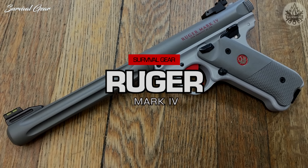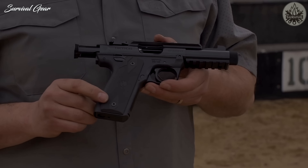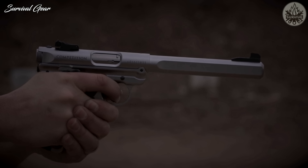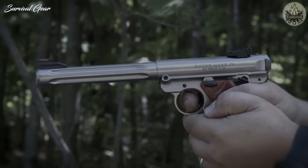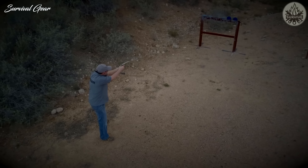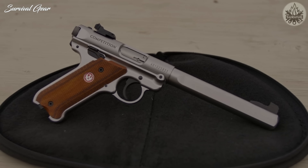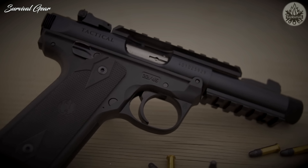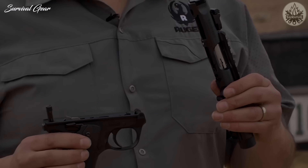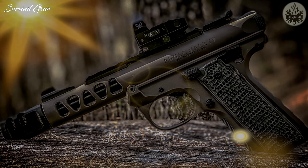Ruger Mark IV. The Ruger Mark IV rimfire pistol is the latest in a long line of rimfire pistols and arguably the company's signature gun. As you might expect, the Mark IV is extremely reliable and is capable of superb accuracy right out of the box. The Mark IV offers great target shooting ergonomics with good balance, good hand fit, and long sight radius. The fine, adjustable target sights get your zero perfectly where it needs to be and create a fine, clear target picture. What you might not expect, however, is how simple this gun is to break down for routine maintenance. With the push of a button, the Mark IV can be disassembled and cleaning is a snap. There are a wide variety of configurations, including everything from the classic standard model to target, hunting, and tactical versions.